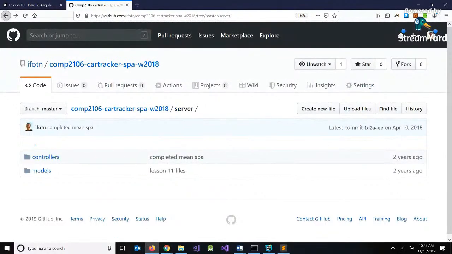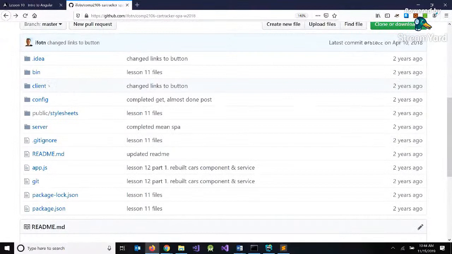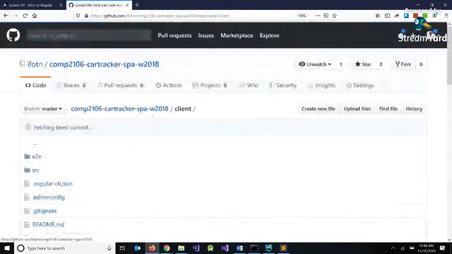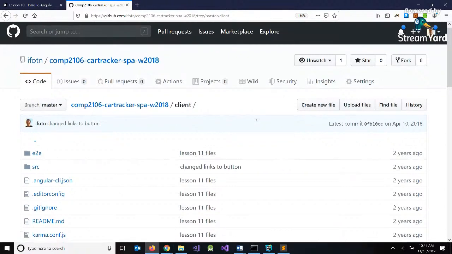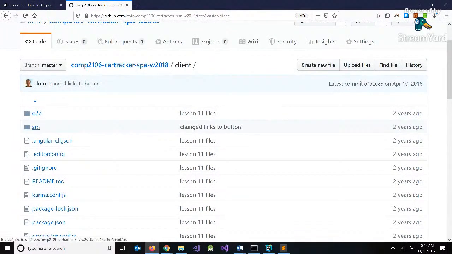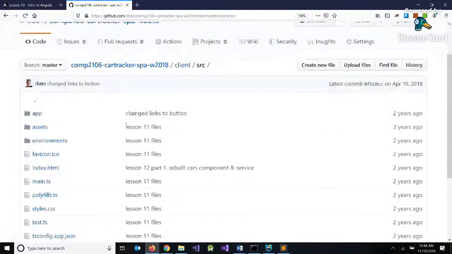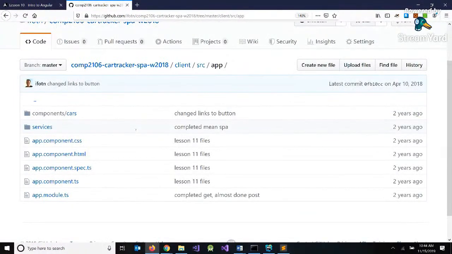The whole front end will go inside the client folder, and we'll use the Angular CLI inside of here, inside our client folder. And in here, we're going to have our source with our app. And in this case, we had a car component.